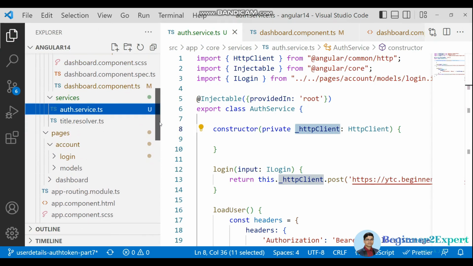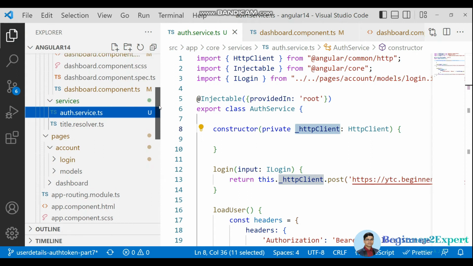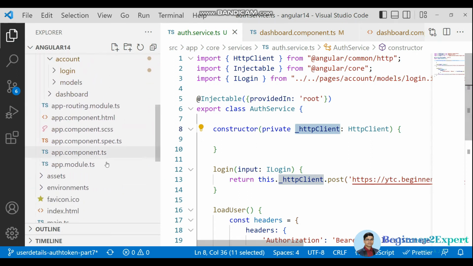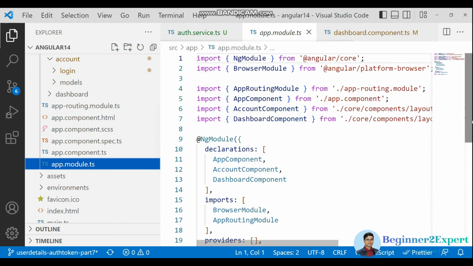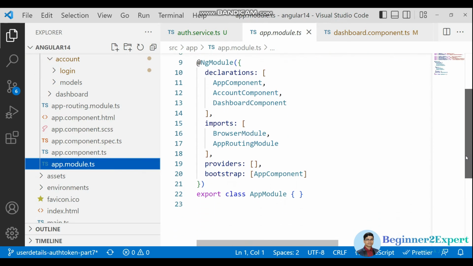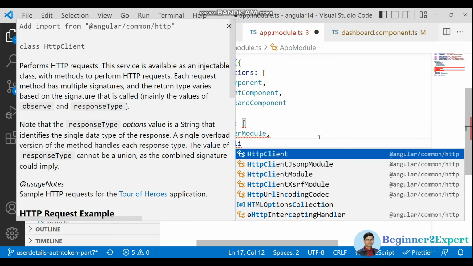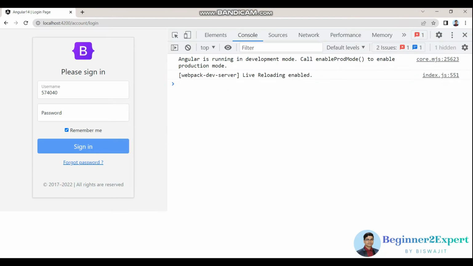As I moved this account service to this core folder, I have to register all the things inside this app module. So provider, app browser, okay, HTTP client module. Now let's go to the browser, v2e@21.